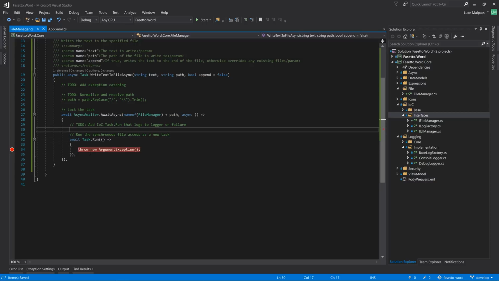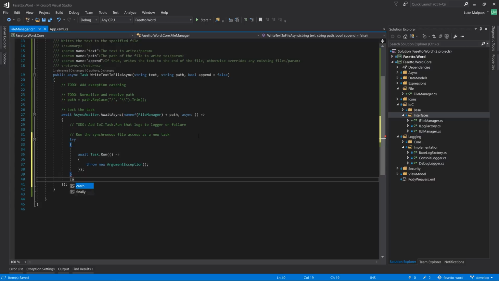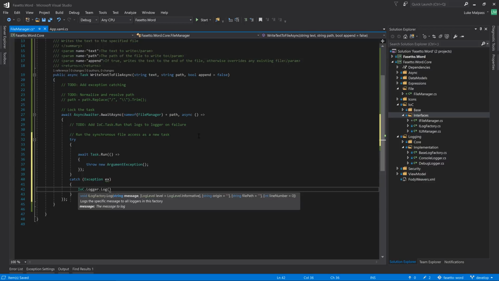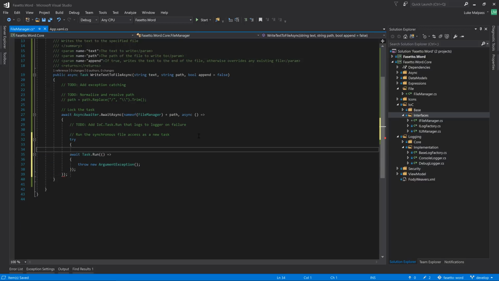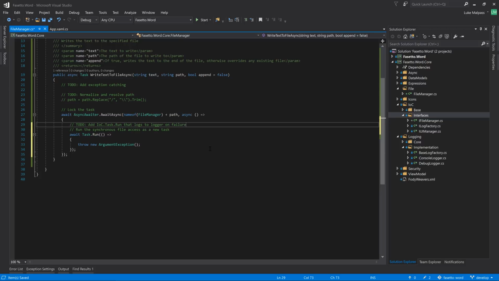So again, slightly off on a tangent, but if we make IoC.Task.Run, then instead of just doing Task.Run, we do a try, this would go inside, a catch exception, and then we do IoC.Logger.Log and log the exception, and then throw to carry on. Then if anything did crash, at least we'd have it in our log file, regardless of whether our code awaited or not. So it's just that extra bit of backup that if things start going wrong silently, we have some log somewhere to debug the issue.